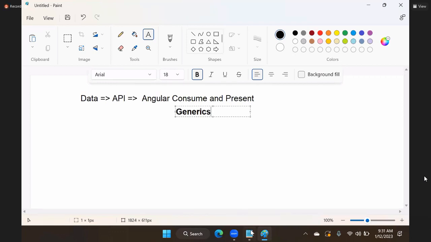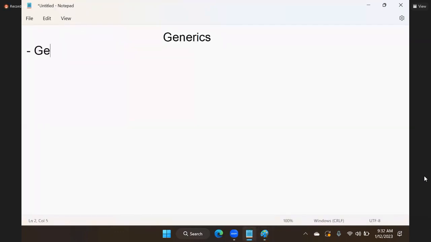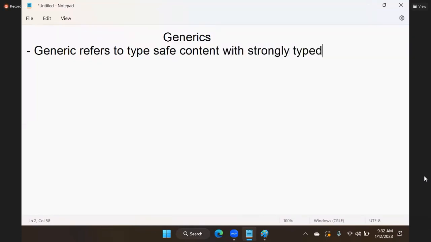Actually, generic refers to type safe content with strongly typed nature.